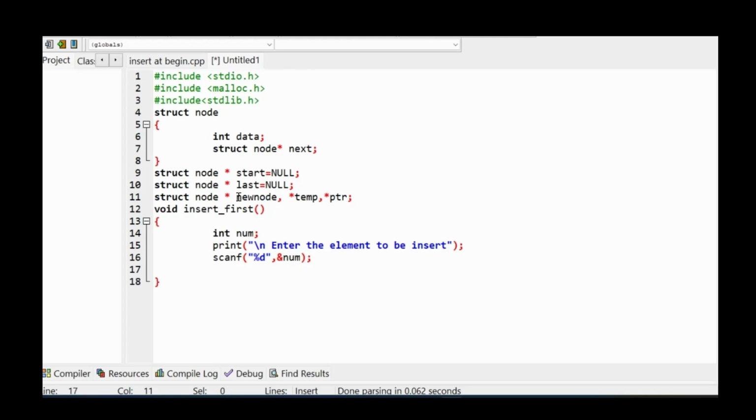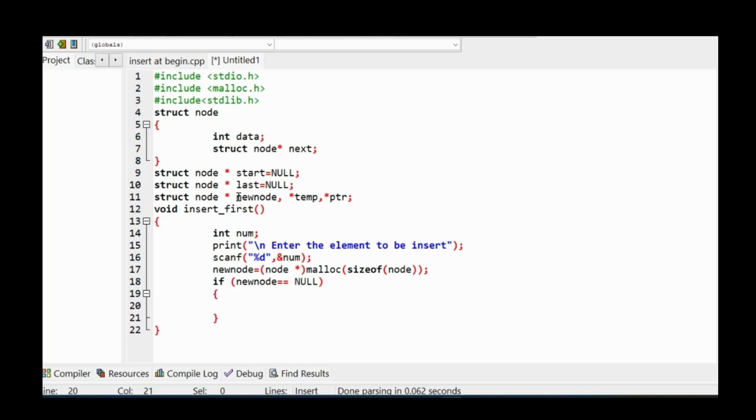Once we read the value, what is the next step? We have to allocate the memory. Once the allocation is done, we store into the newly created node. So new node equals the malloc function. We have to call malloc. We don't know how much memory is required, so we use the sizeof operator to calculate. Then we have to check whether the memory allocation is done or not. So check if new node equal to null, which means memory allocation is not possible.